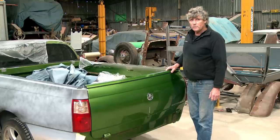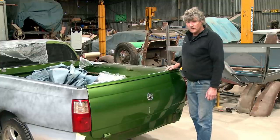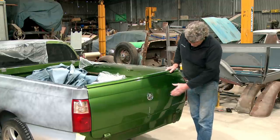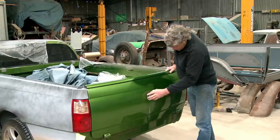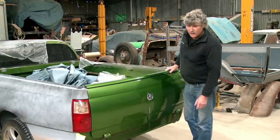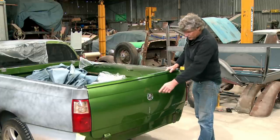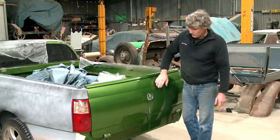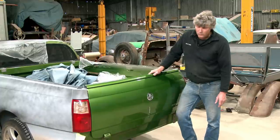And so we'll call it our tribute to HSV, because now Holden's gone, HSV's got to look for new markets and new fields. So we'll get it apart. Gonna have to knock the Holden lion off there. And I have taken the precaution of drawing a few measurements. So if I decide that I don't like what I've done and I want to go back to stock, I can put the lion back on it roughly where it was.